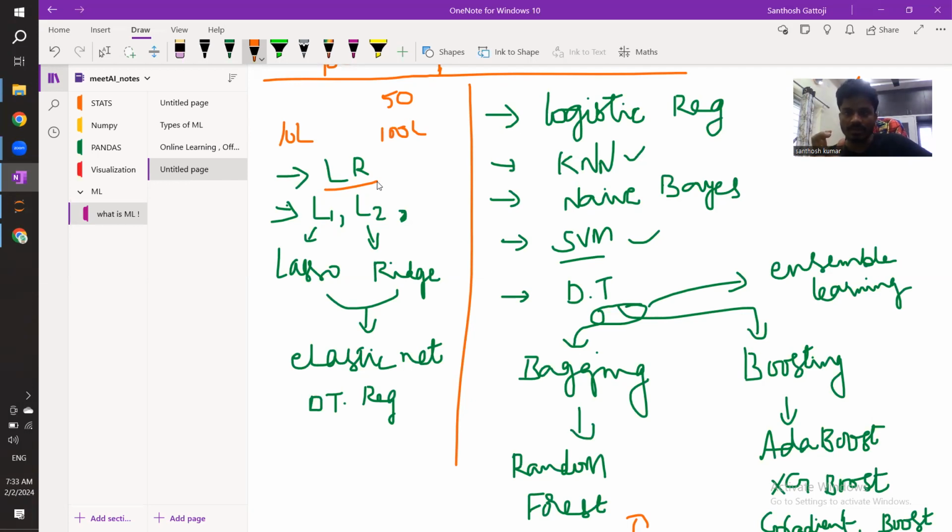A model is the output of an algorithm. Just to give a clarification, what is an algorithm, and what is a model? A model is what we get finally from an algorithm. The algorithm over here is just math, and over here we have something called gradient descent. So we have the gradient descent algorithm inside linear regression.